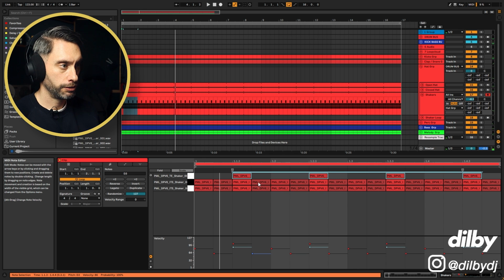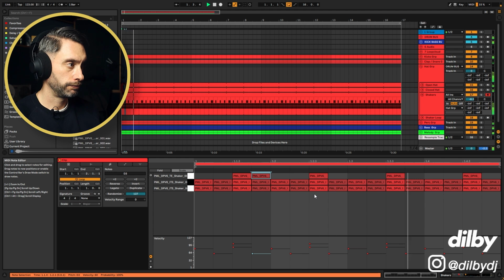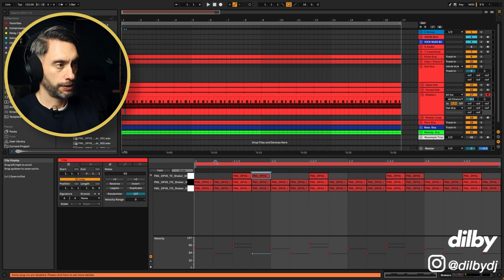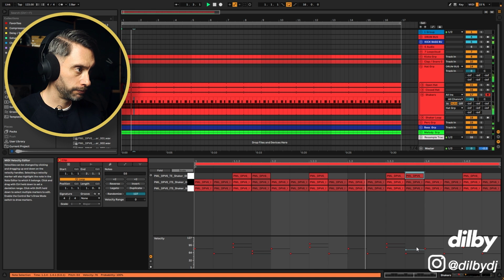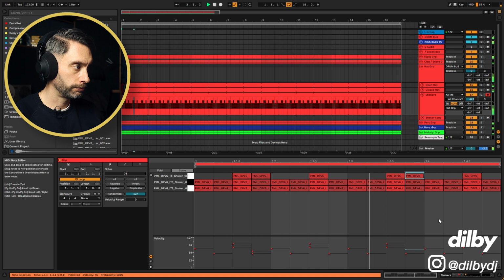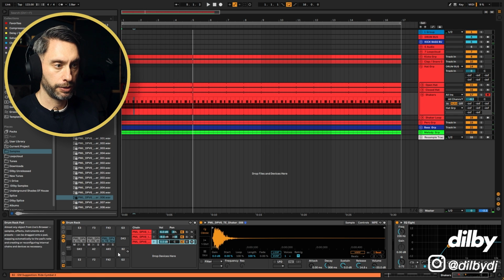Now what we could also do is add in something like this. So now we're emphasizing the first measure and this third measure by having an extra hit in here. So that's sounding pretty good to me.